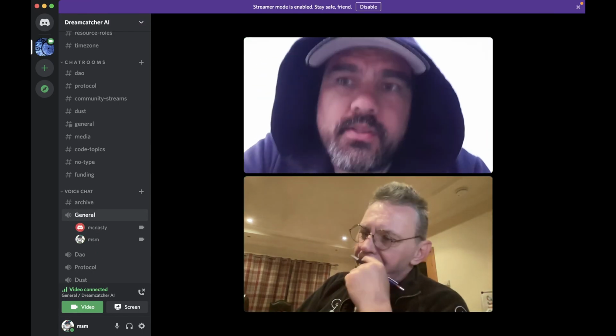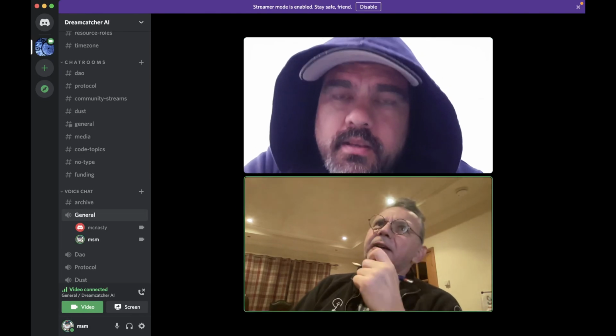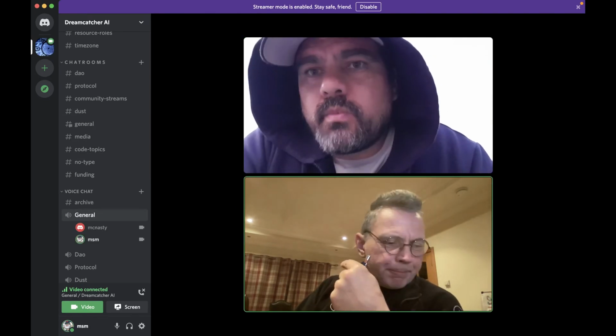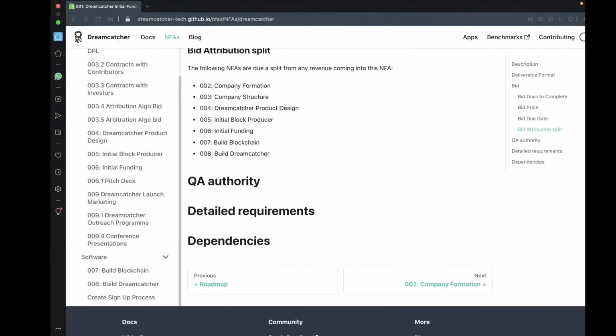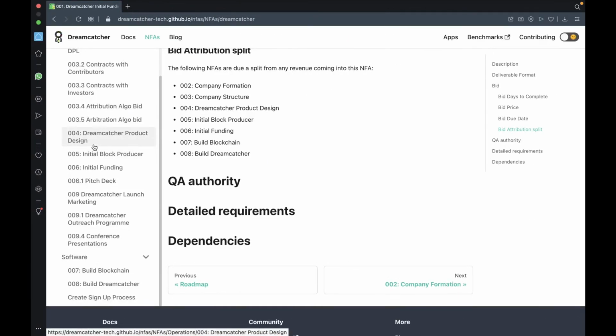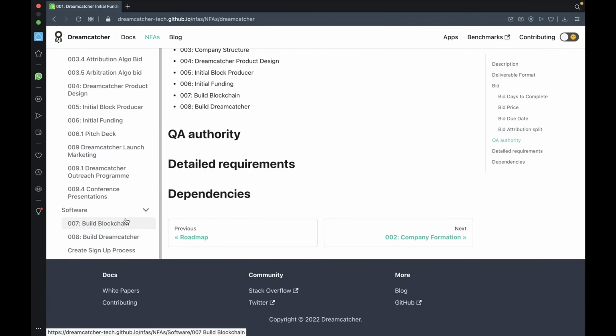Right? Like I'd argue that's already covered, because in the case of the structure we've got at the moment, say if you only wanted to put it into software, then you would be investing inside of the joint venture. Yeah, but what I'm saying is that we create a share class in the company that represents a legal structure. Oh, I see. You're talking about the legal NFA. Yeah. Absolutely, I agree. Sorry, I thought we were actually talking about Dreamcatcher there.